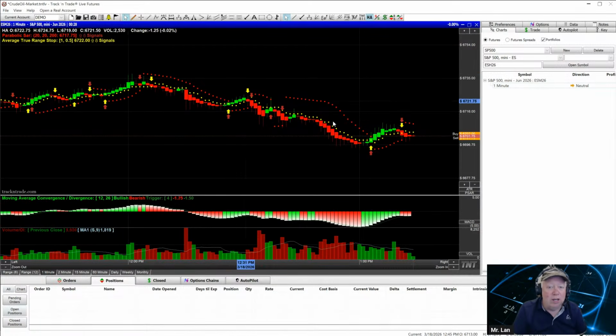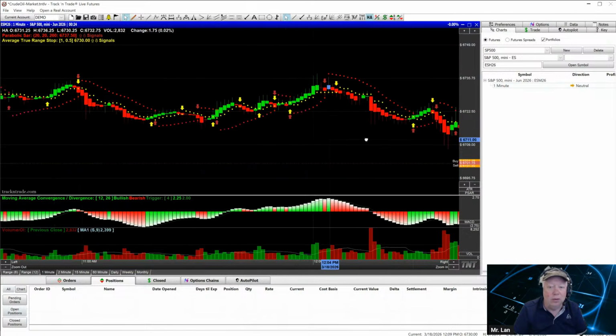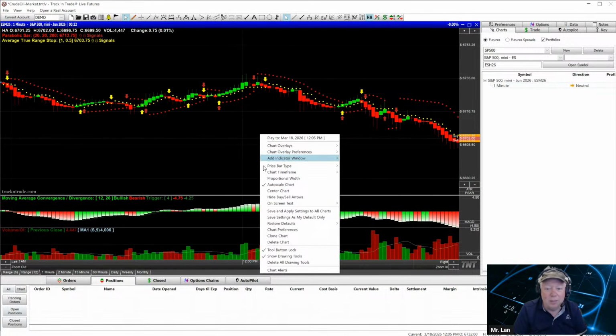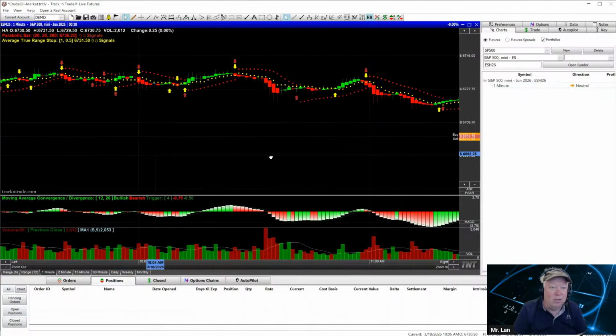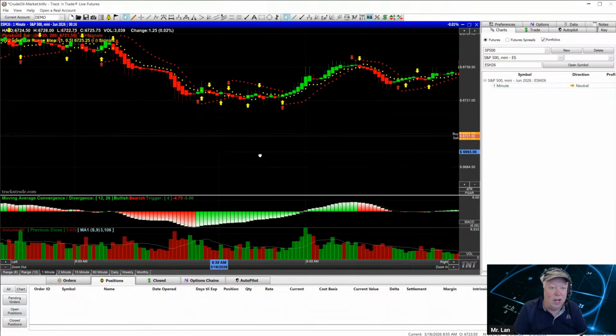So this is what the market looks like right now. What are we seeing? Well, you have to read the direction. Which direction is it going? Let's come in here and turn off this auto scale. Which direction did the market go today? Well, mostly it just kind of went sideways. It just kind of died all day long.